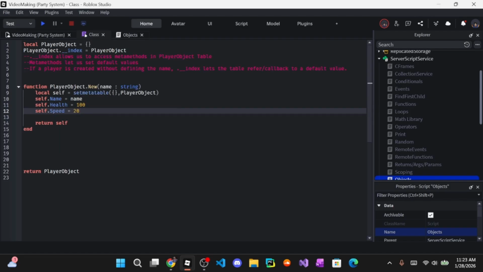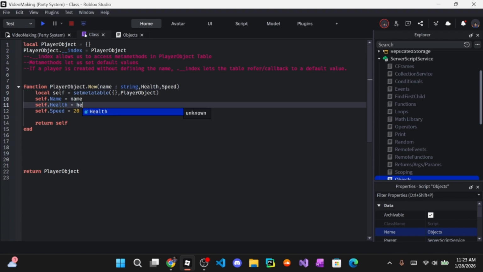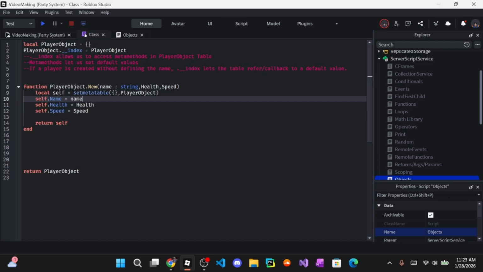And now in here, let's actually give some default values. So we're saying this is equal to this, and let's just say this health, speed. And then we can simply say in here, or we can do the default data, either is fine.